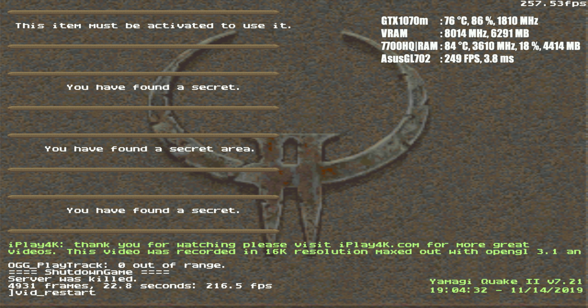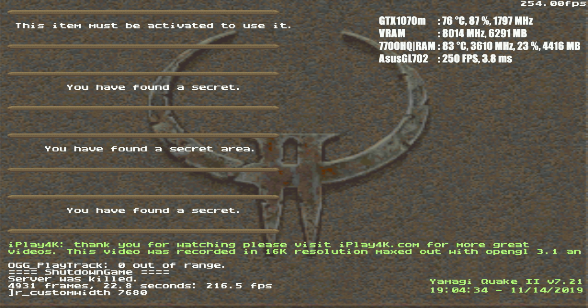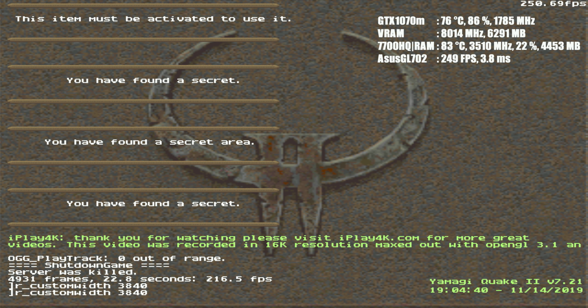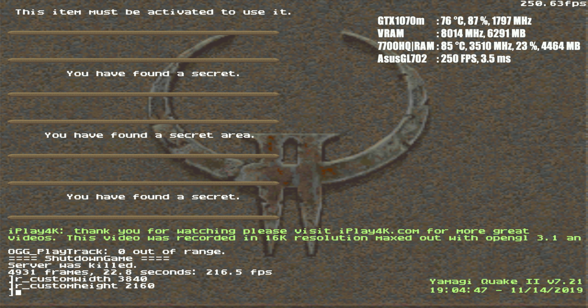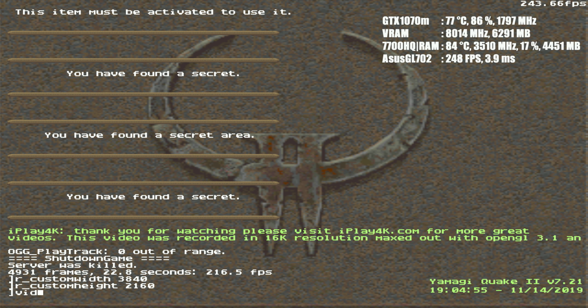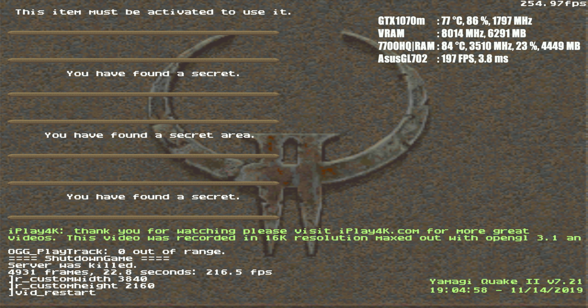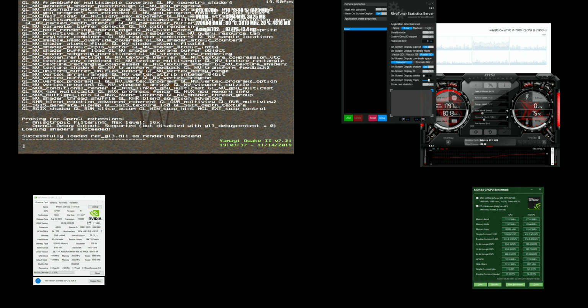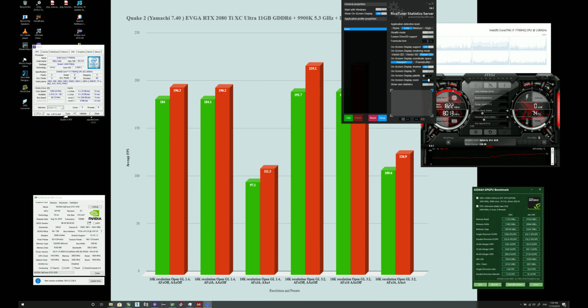Okay, now we're going to go ahead and switch it. We're going to custom width. We're going to do the 3840, and custom height we're going to do 2160. 4K resolution, 16 divided by 9 aspect ratio. Width, restart, enter. But of course lowercase, width underscore restart, enter. Now it's going to be 4K resolution completely.